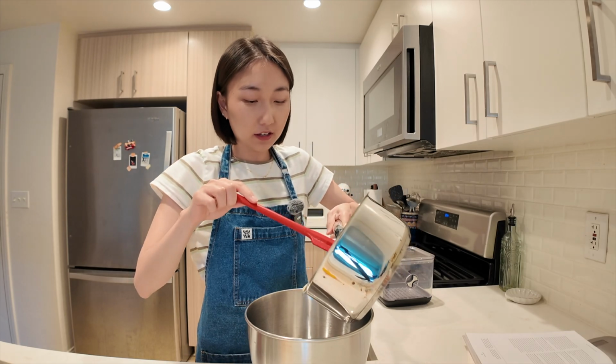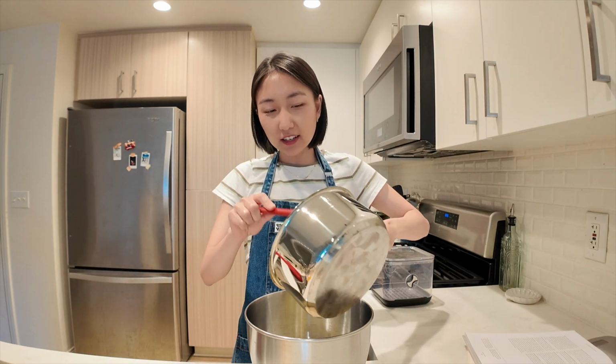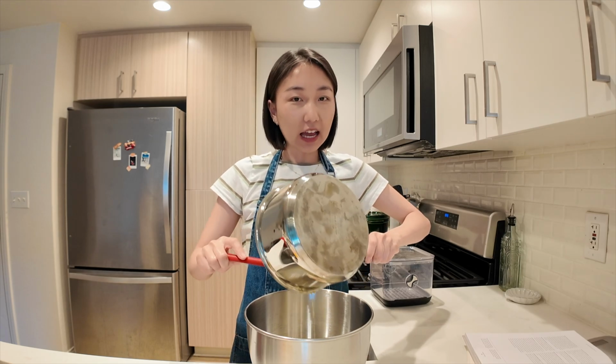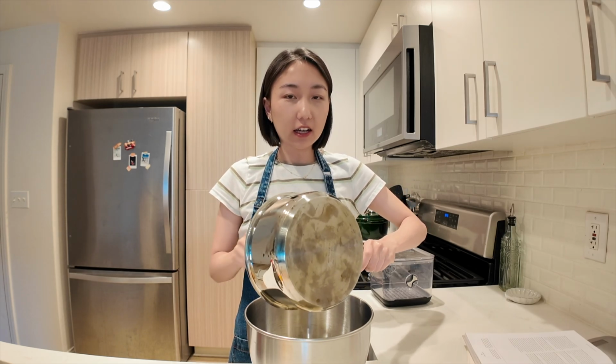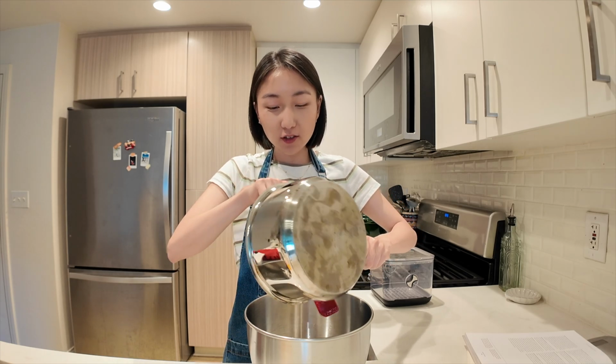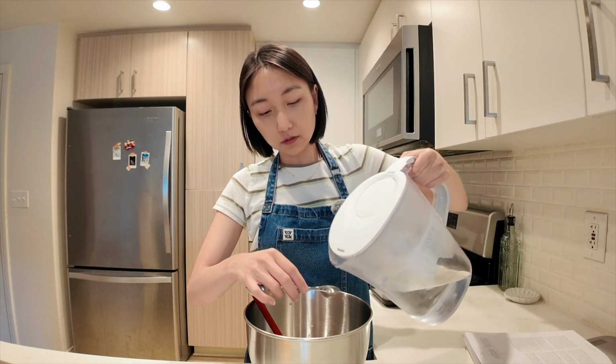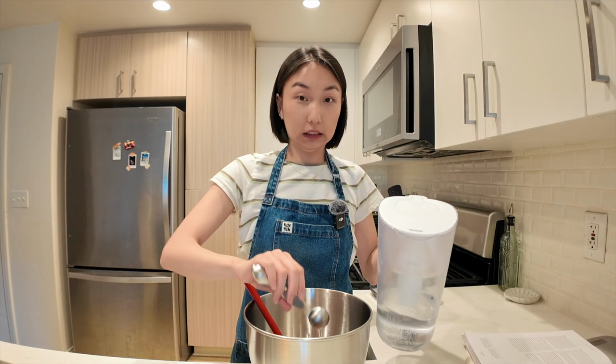So I'm gonna pour it in here. And I was thinking about the water content again, and because I'm adding extra injeolmi powder and not taking out any flour, I was like maybe I should put back in some water. So I might do that. I think I'm just gonna do about a tablespoon and see how that goes.